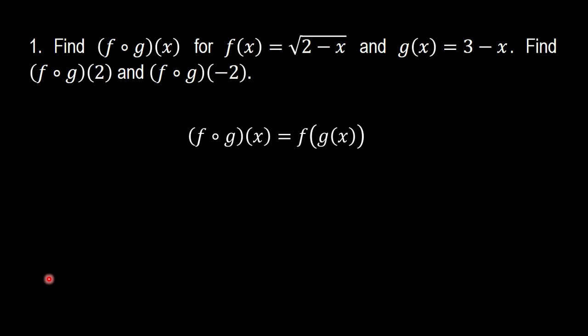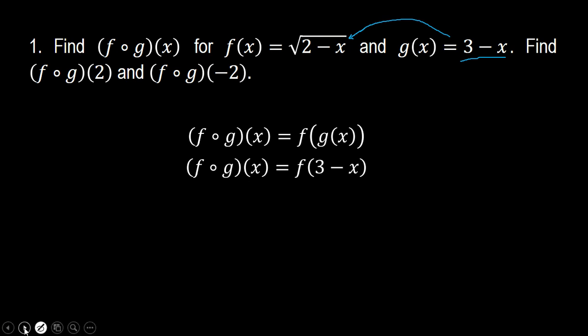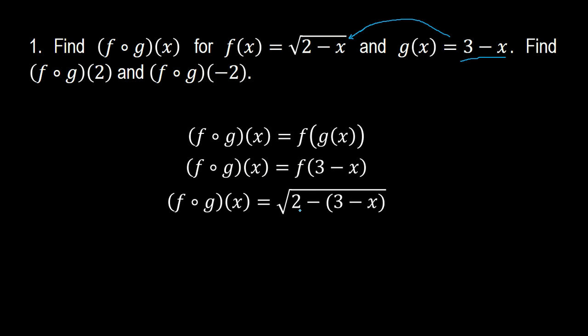So here we're going to take g of x as our x. Let's substitute that g of x, which is 3 minus x, to the x of our function f. So the f of g of x here is f of 3 minus x. If we're going to substitute that, we'll have square root of 2 minus, let's substitute that to x, we have 3 minus x. And then let's simplify, 2 minus 3, that's negative 1. And then distribute that negative, we'll have positive x. So therefore, we have f of g of x is equal to square root of x minus 1.